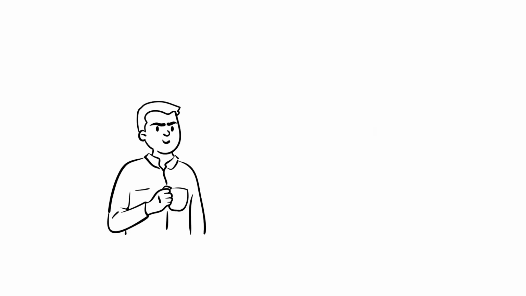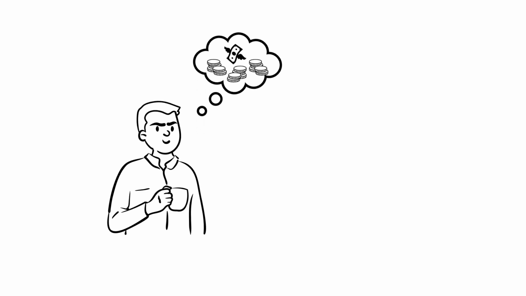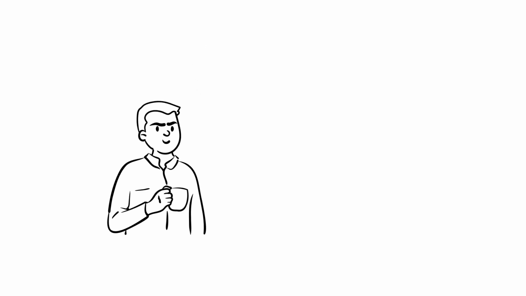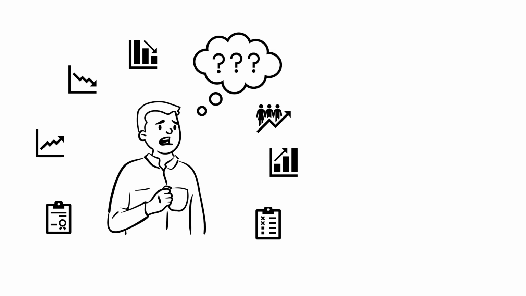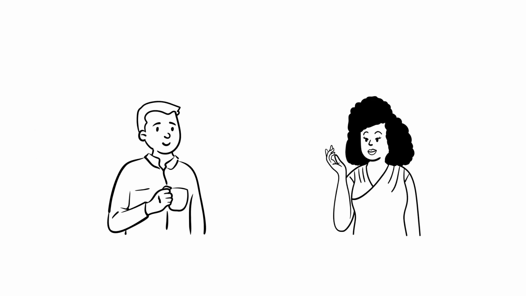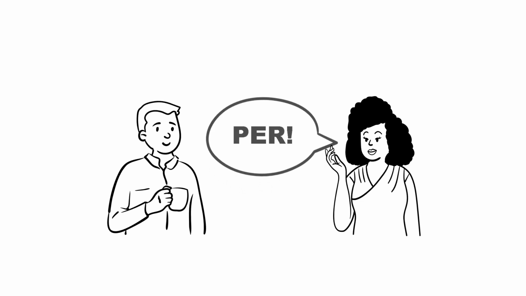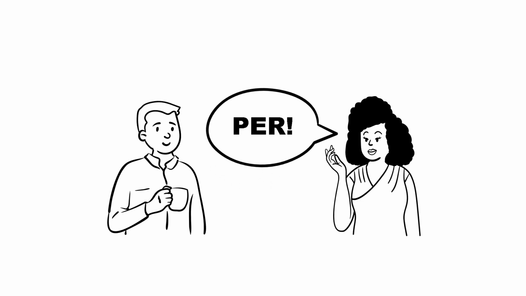This is Max. He just had his first ever finance and accounting lecture and now he wants to invest in the stock market. He looks up some financial data of companies he knows. Unfortunately, there's way too much info, making him feel very confused. Luckily, he knows Anna. She already completed that course and shows him a simple metric to evaluate a company's share, called price to earnings ratio, or just PER.